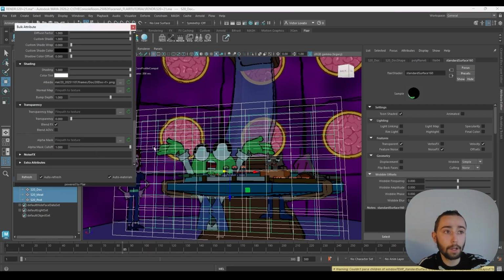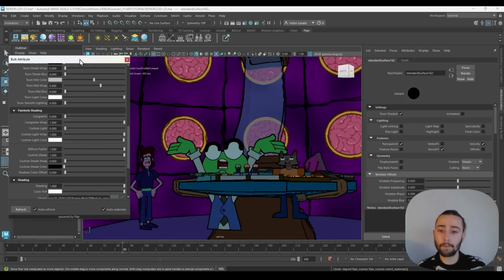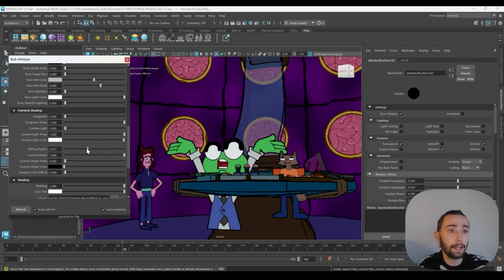Now if I go too high, this will ruin the texture that I have done, so you've got to find that sweet spot. Now the colors that I've exported as my image sequence aren't exactly the colors that are being shown on my screen right now. I have opened bulk attribute tool with all 3 planes again, and now by just going to the diffuse factor, I'm going to lower it until the colors are exactly how I want them. So here we go. This seems about the right colors.